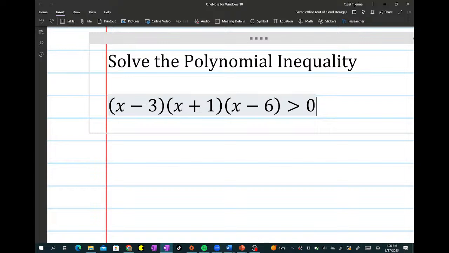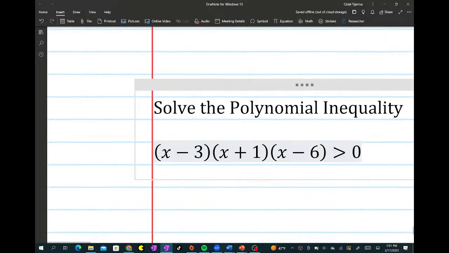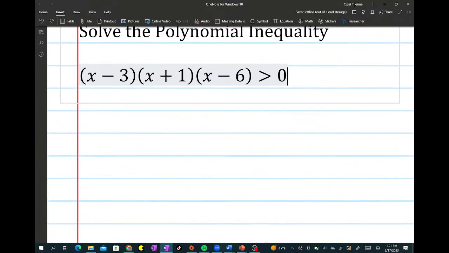Usually with these, we don't have to list restrictions. I will say though, you have to list your roots. The good thing about this one is that it's already factored, so we don't need to do anything when it comes to factoring. With these, factoring can be very complicated, especially because you have to do rational root theorem and all this stuff. Unless they give you one where it says this is a factor of this one, and they give it to you in standard form.